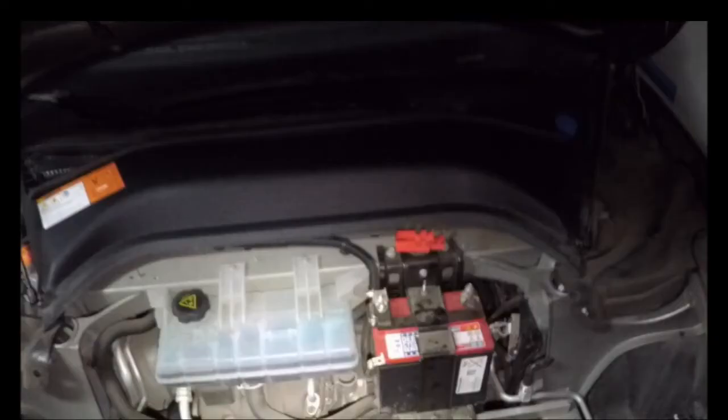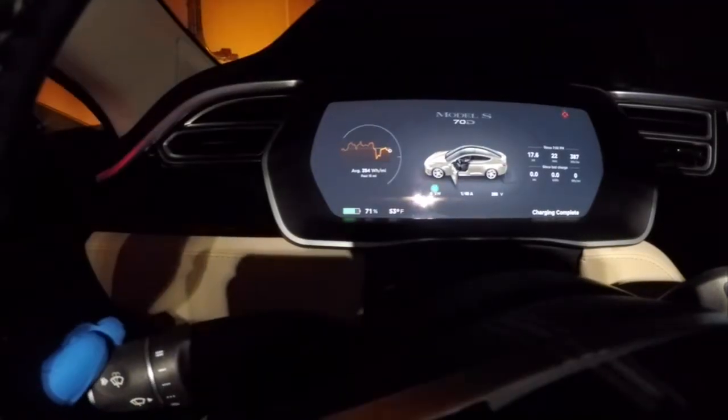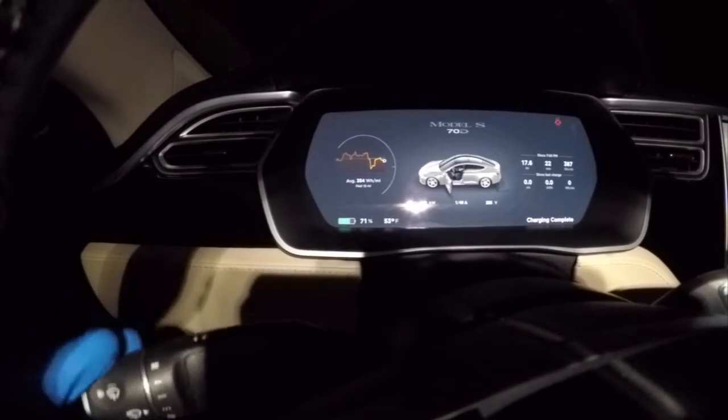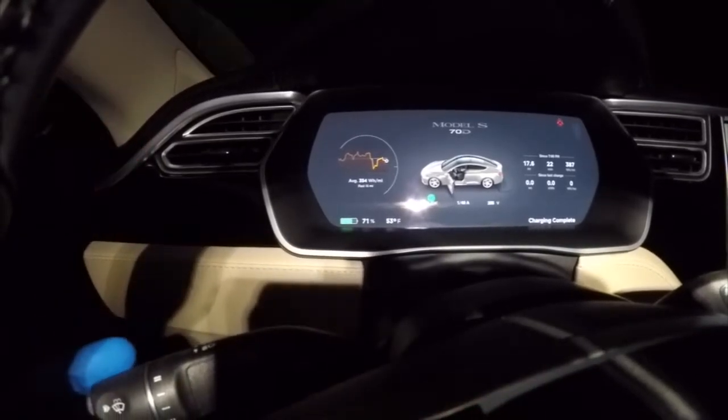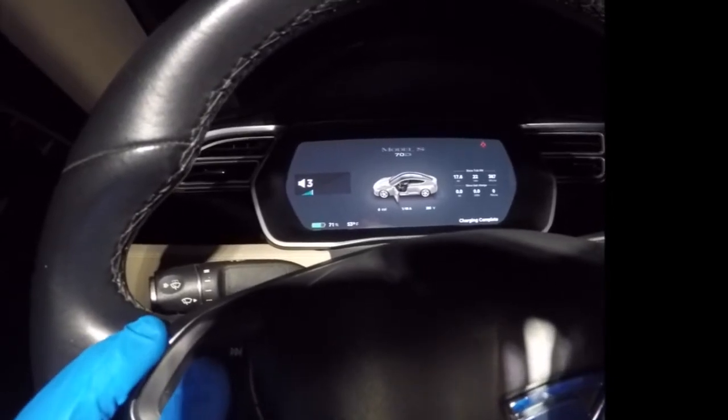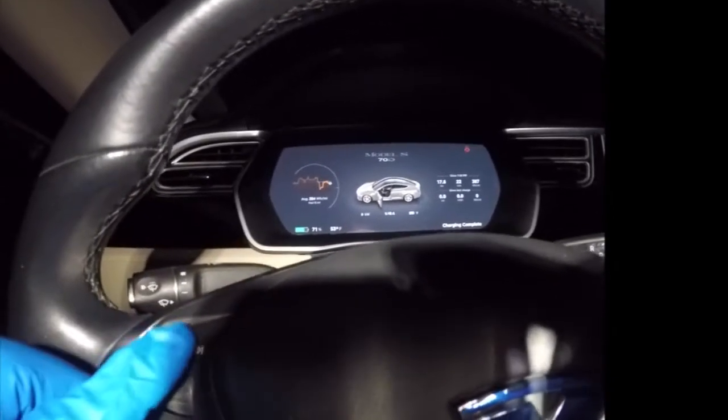Now we need to go back to the outside and hook up our battery. Pull a first responder cable first and then hook up the negative. We're able to test that our steering column works. Here I'm testing the turn signal. As you can see, the indicator lights are working as designed. I also wanted to test the steering wheel control roller wheels, and you can see that the volume's working.